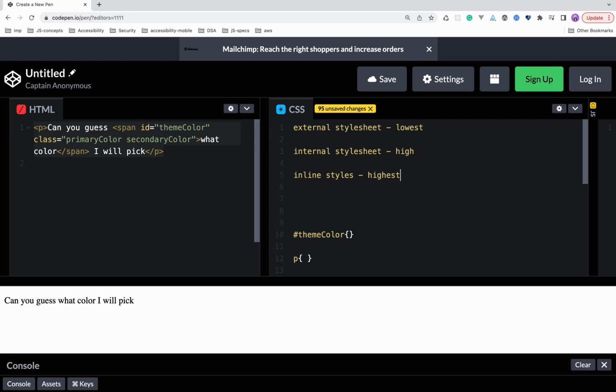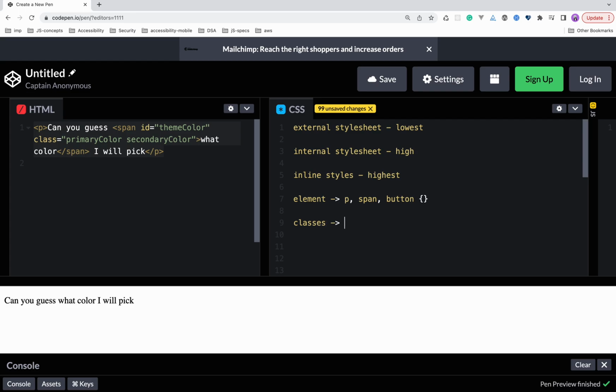Now let's talk about how many different ways you can apply styles to HTML elements. The first is directly on the element. For example, you are writing p, span, button, and you are just writing the style there. The next is classes.